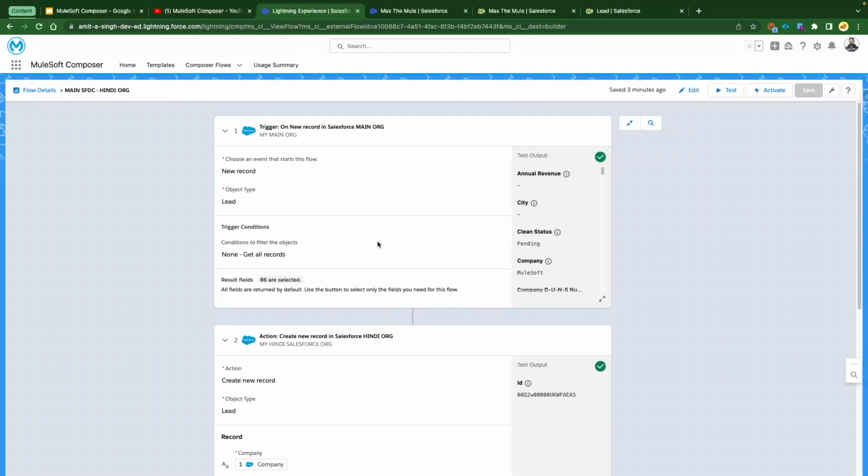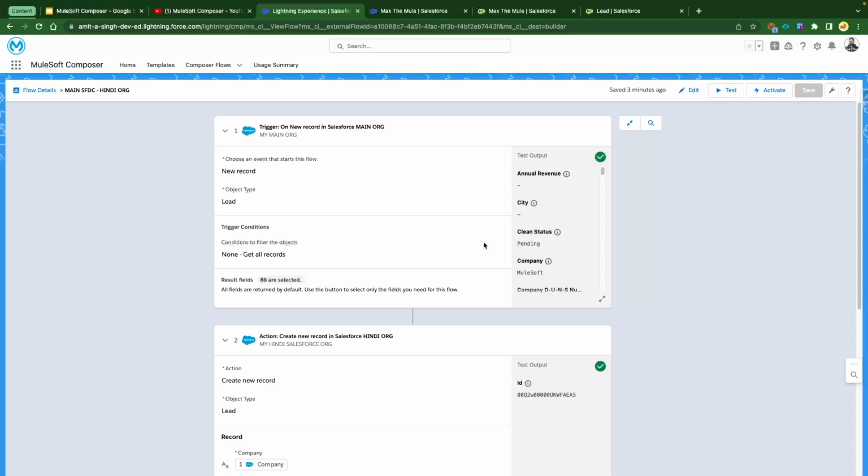Sometimes it really takes time in the testing, so you really need to be patient while doing the testing. Once you're done with the first round of testing, it will be very easy and very quick to pick the new records and send them to the Salesforce target or any external application that you have defined as target.